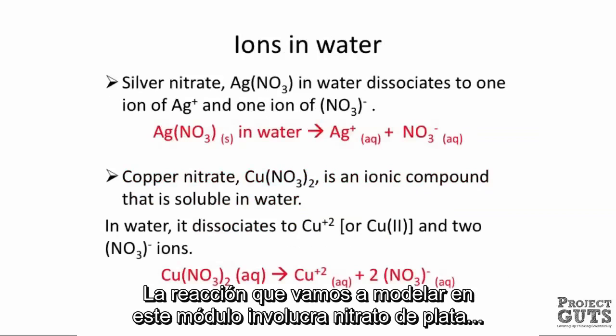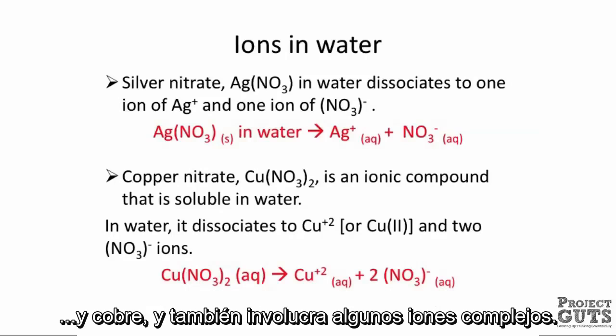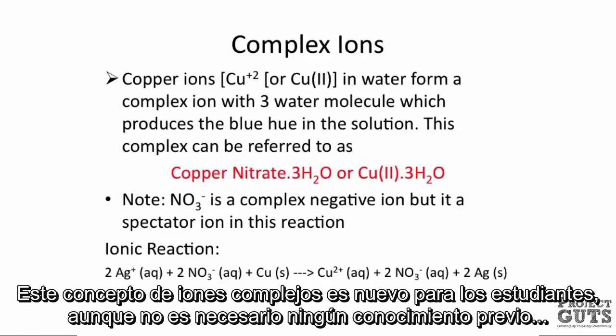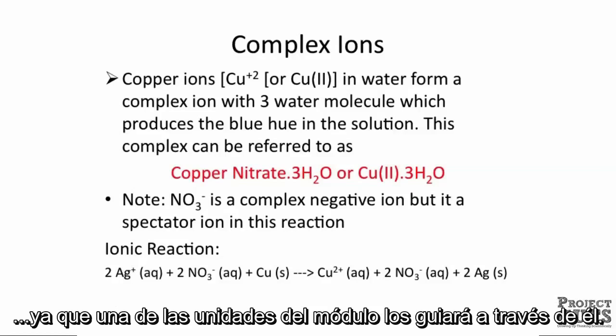The reaction that we are going to model here is going to involve some silver nitrate and copper. It's also going to involve some complex ions. This concept of complex ions is a new concept for the student. However, no prior knowledge is needed, as one of the lessons in this module will guide them through it.